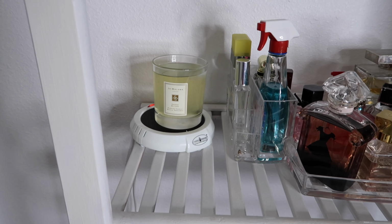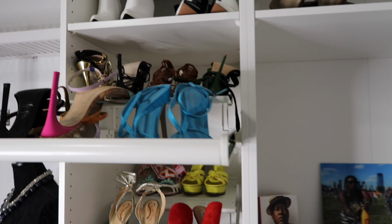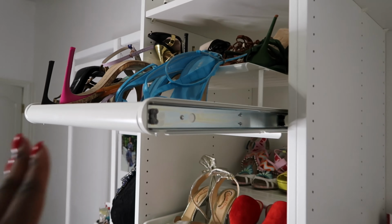I put my booties at the top, and then I put all of my stiletto and strappy sandals in this shelf. It's actually a pull-out shelf. I'll show you guys that, from this angle so that you can see. I love that you can pull it in and out because it's an ease of convenience. I probably need to get a stool so that I can easily access them, because I'm tall, but nobody wants to be reaching all day. That's just too much, right? So that's the first pull-out drawer.